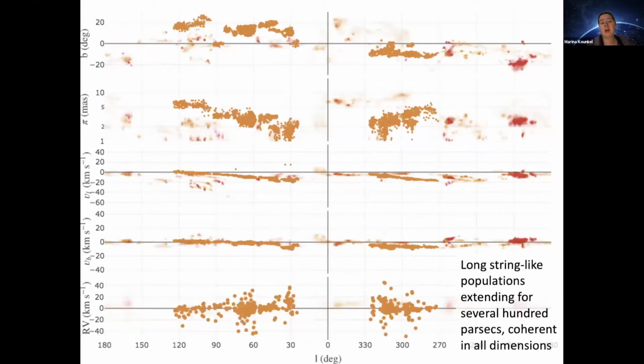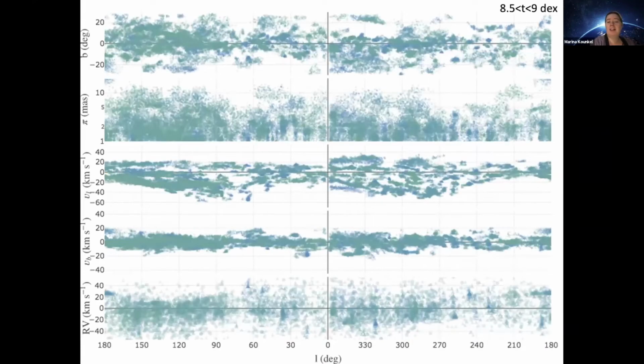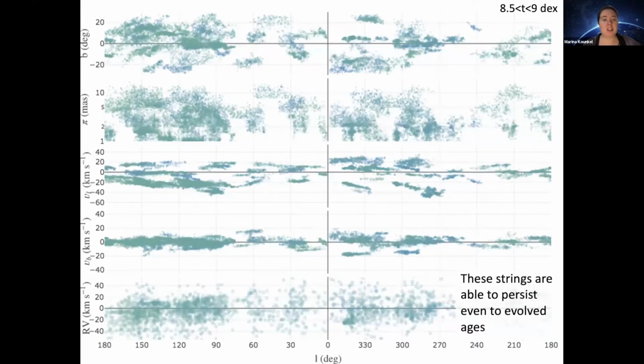The overall morphology of these moving groups should come as no surprise to the people in the star formation community, is that they tend to be string-like, resembling the morphology of the filamentary molecular clouds from which stars form. And these string-like populations, they are really ubiquitous among young stars. On the older end, as they age, their morphology becomes a bit messier. Many more of them end up being more compact, more cluster-like. But with some poking at the data, it's possible to find these residual strings even at rather advanced ages of close to a gigayear.